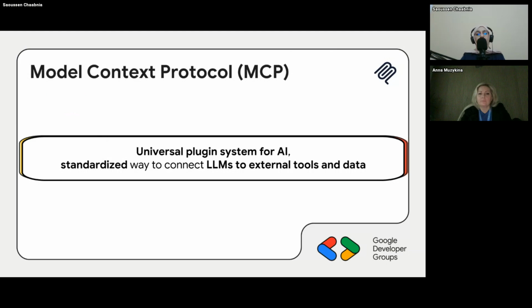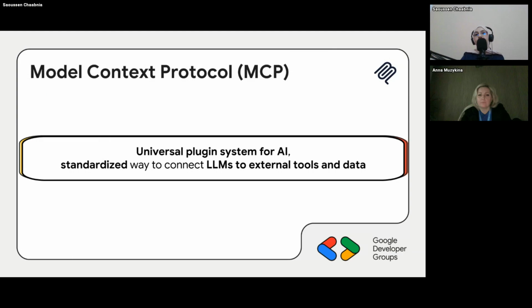MCP, short for Model Context Protocol, is an open protocol that standardizes how AI applications connect to external data sources and tools. It creates a universal plugin layer between your AI model and the resources it needs to access.